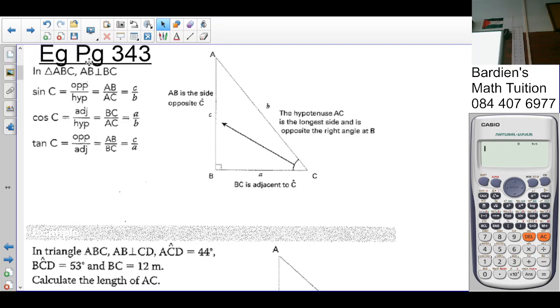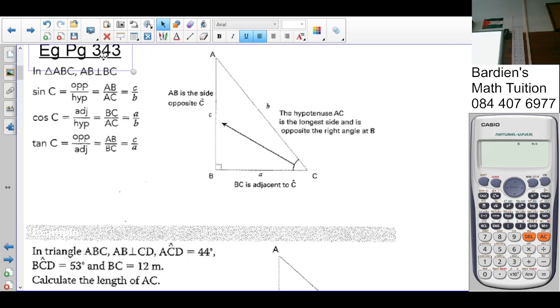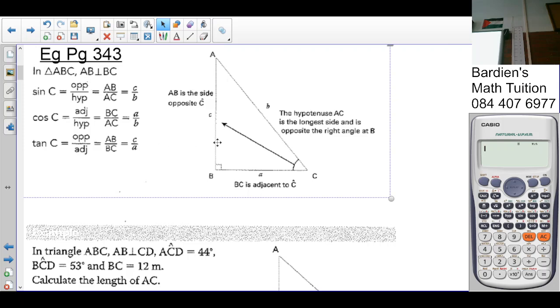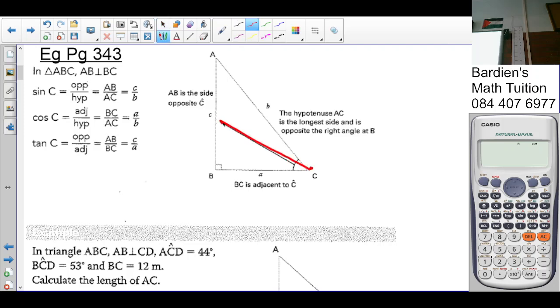So we are working in triangle ABC. We are told that AB is perpendicular to BC, which means to say it's standing at 90 degrees. So if that stands at 90, we know we can use all three ratios, and we can use Pythagoras. We know that sine is opposite over hypotenuse, which is AB over AC, the hypotenuse, or it can be written as lowercase c. Remember that if this is angle C, lowercase c lies opposite. That's angle A, lowercase a lies opposite, and so on.